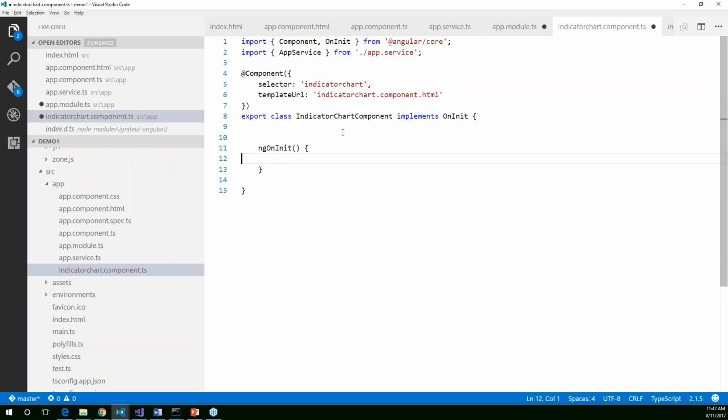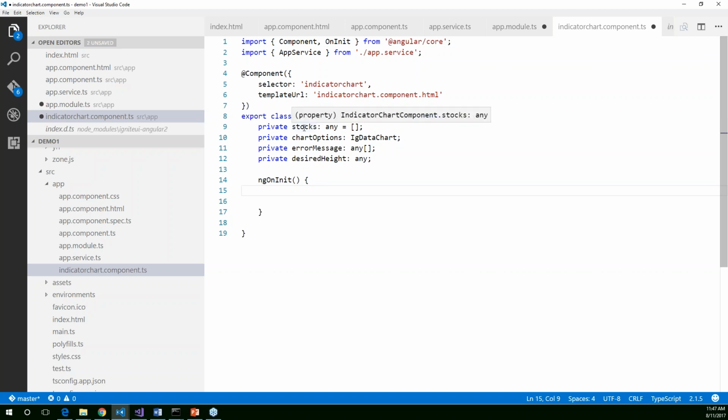In that component, we are going to create another chart which will work with that last set of data coming from the server. Next, I'm going to declare some variables here. So I'm saying private stocks any, private chartOptions of type IgDataChart, or any you can take, then errorMessage, and then we are going to set the height of the chart as well.